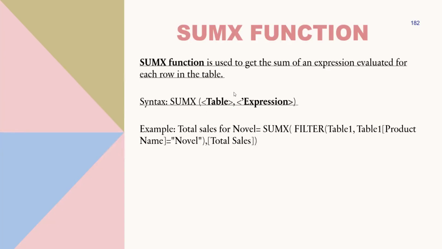Next we will discuss the SUMX function. This function is used to get the sum of an expression evaluated for each row in the table. This function accepts two parameters, that is table and the expression. Here you can see the example of the SUMX function. It accepts the table and we have provided the expression as a measure. Now let's see how we can use this in Power BI.